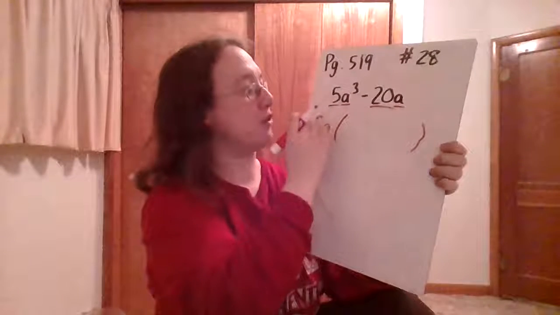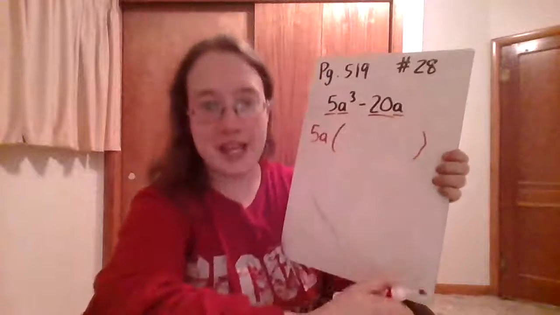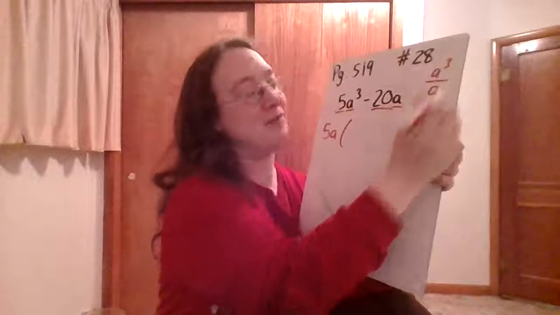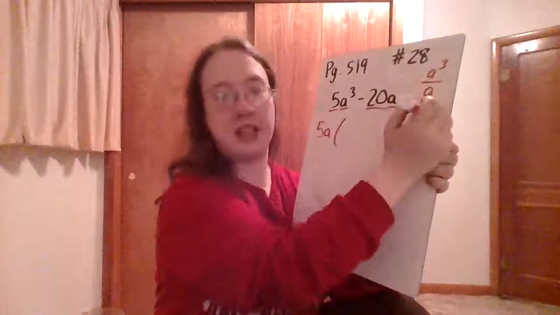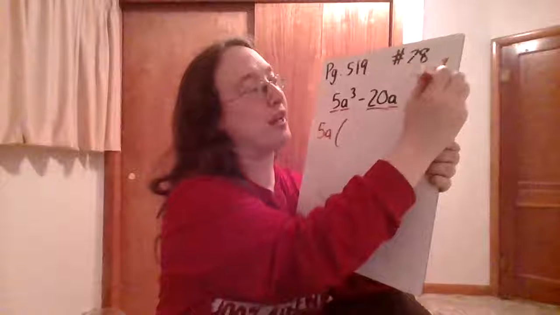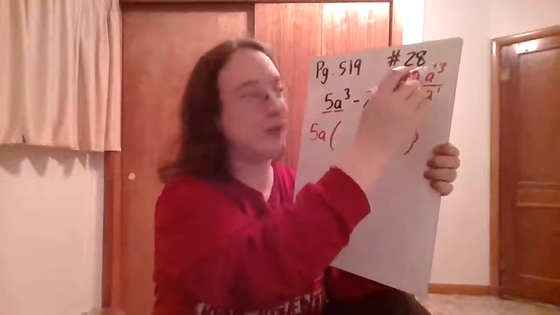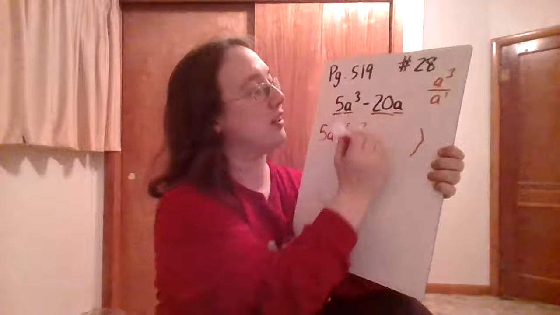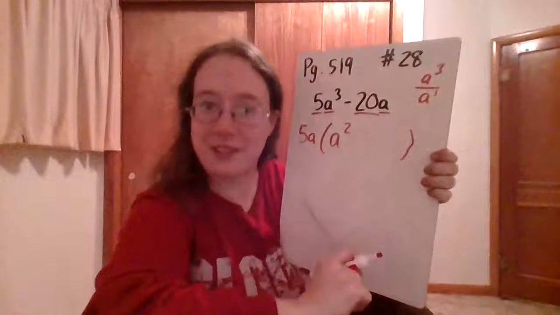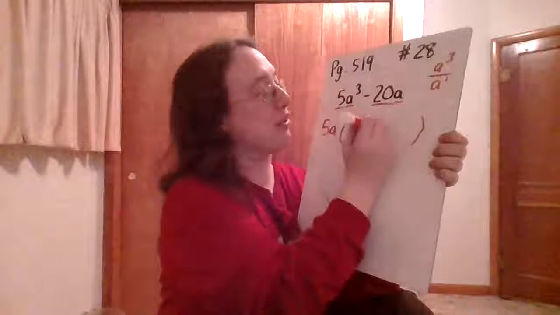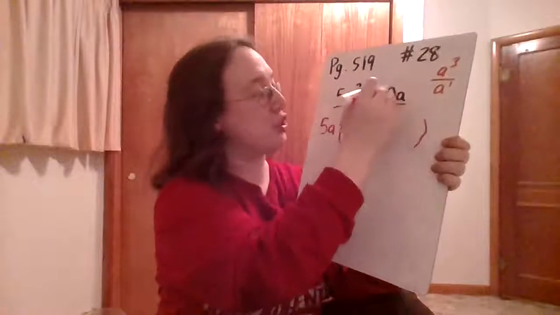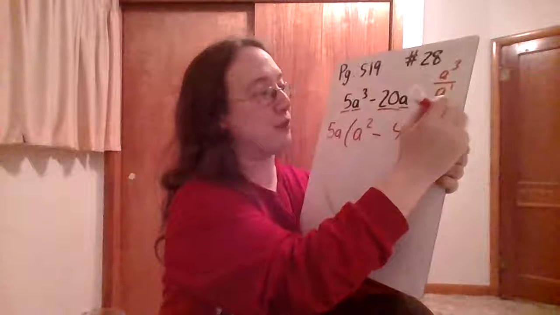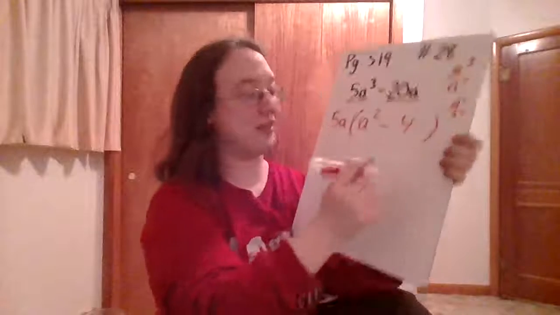Okay, so that 5 is gone. If we divide an a out of an a cubed, that's really a cubed divided by a. And remember, those a's aren't going to cancel, because anytime we have an a, that's really an a to the first. And if we're dividing things with exponents, we're subtracting our exponents. So that's an a squared, which is convenient, because that's the sort of thing we can factor now. Okay, and we're going to subtract, because that's minus. And 20 divided by that 5 gives you 4. That a is gone, because that was just an a to the first over an a to the first. So those ones are gone.